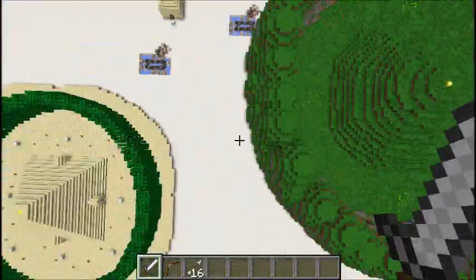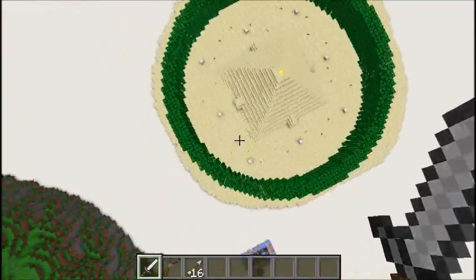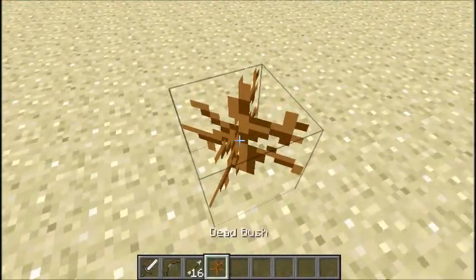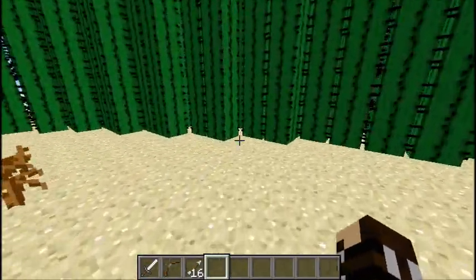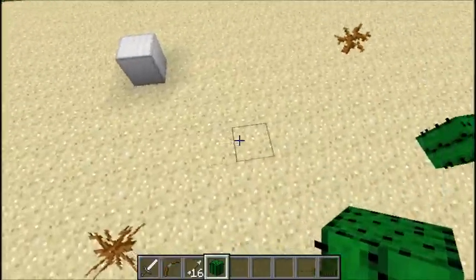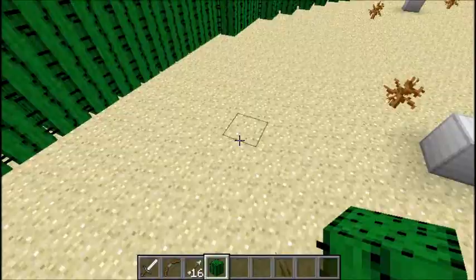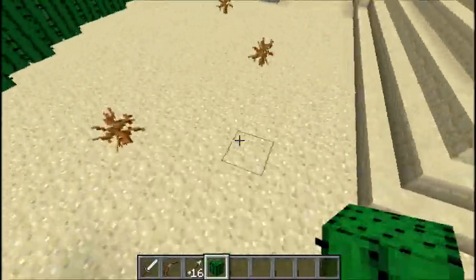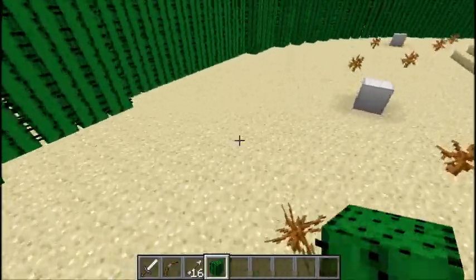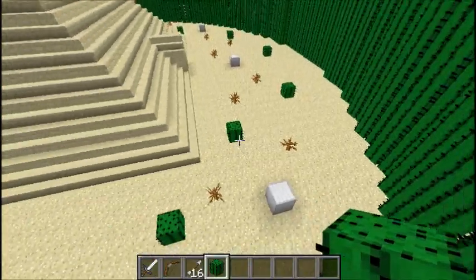Like this whole thing right here is unsymmetrical. But this whole thing is completely symmetrical, except for these dead bushes. I just scattered them around places. And I should probably scatter some cactus as well. Might be cool. Maybe just a couple around here, to add some character, or just some decoration. Why not?